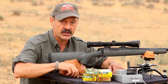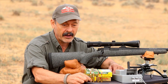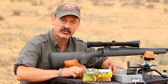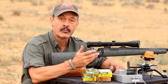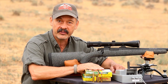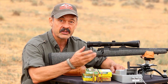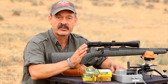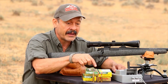The 308 Winchester is just the 30-06 short, so you have less powder shooting the same bullets. It's going to be about a hundred to two hundred feet per second slower than 30-06. Its advantage is that you can put it into a short-action, lighter, more compact rifle, and I think that's why the military went with it in the 1950s. It shortened up their rifles a little bit and saves some weight, especially when packing a lot of ammunition. But if you want to hunt or shoot targets at fairly long ranges, there are much better options, and here are two of them.